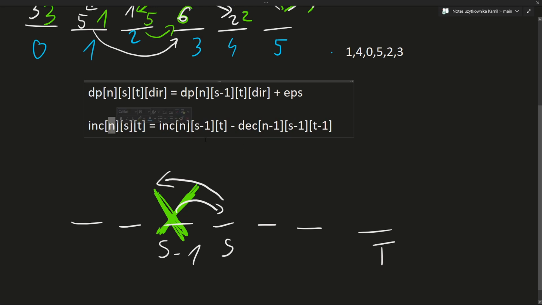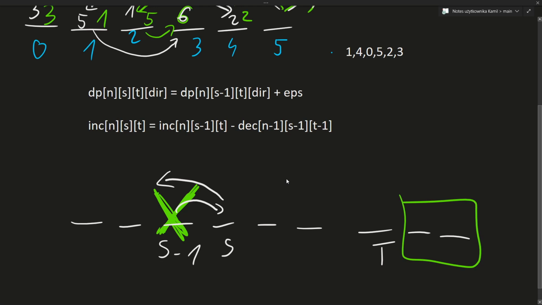Before, always decreasing n by 1 affects t by 1. Another way of describing it is the following. If I do some stuff here, I change s to s minus 1, possibly removing one position, there is still a fixed number of positions after t. Index t doesn't change if we count it from the right side. The target t will always be on the same position.